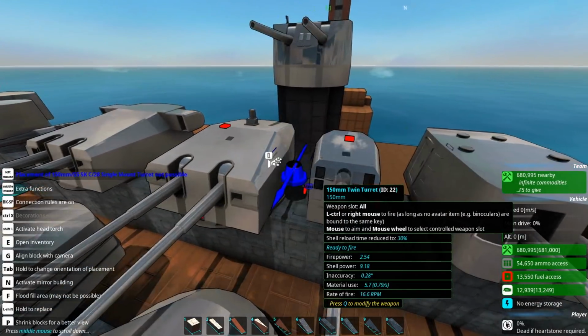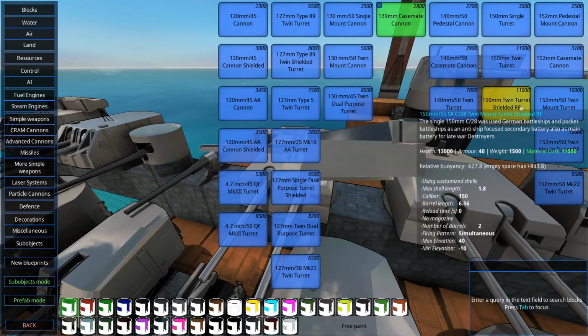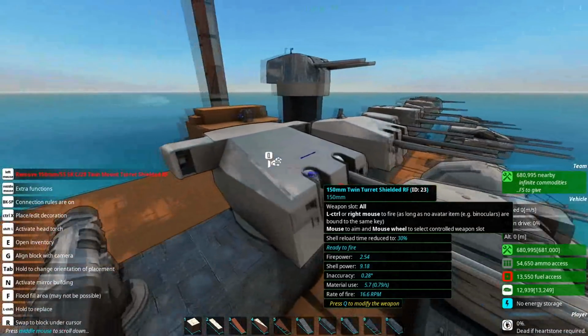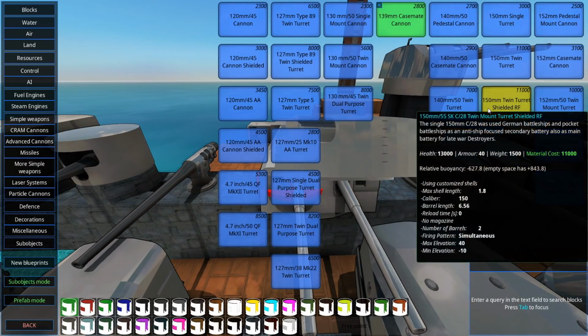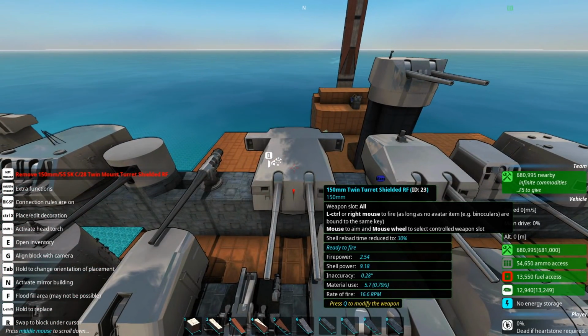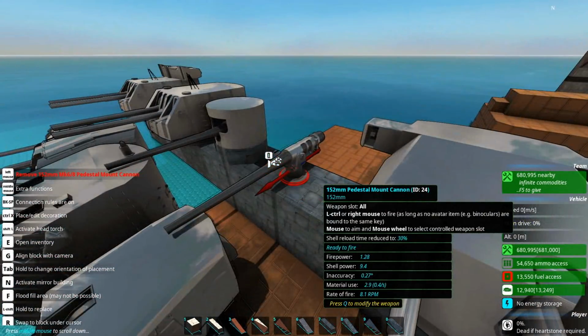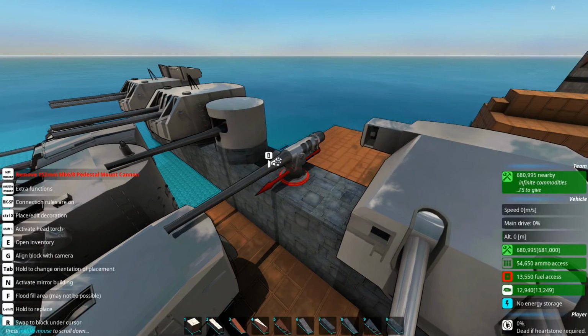But anyway, moving right along, there's more 150mm stuff, and more German stuff. This thing has a built-in rangefinder that's not actually functional. It's purely aesthetic, by the way. So you still need real rangefinders if you want to get this to work. Now we've got this random thing that's just the pedestal mount cannon, 152mm. Not much to say about it, really. Common main caliber gun used in most early World War II US destroyers and cruisers. It has poor elevation. Got it.